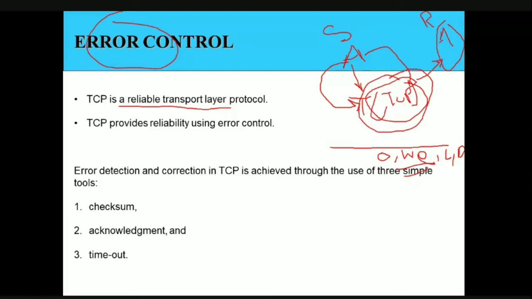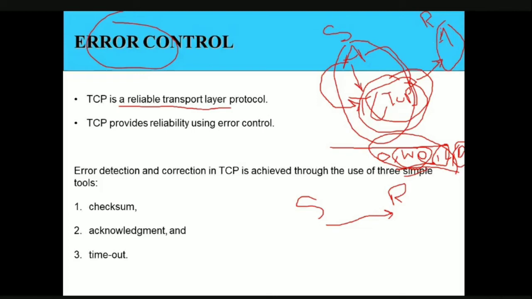The packets from sender to receiver must go in a particular order, only then can the receiver process them. They should not have any error, the packets should not be lost, and they should not be delayed. All these are the different properties which should be provided by the TCP protocol from the sender application layer to the receiver application layer program. This is the meaning of a reliable transport layer protocol.